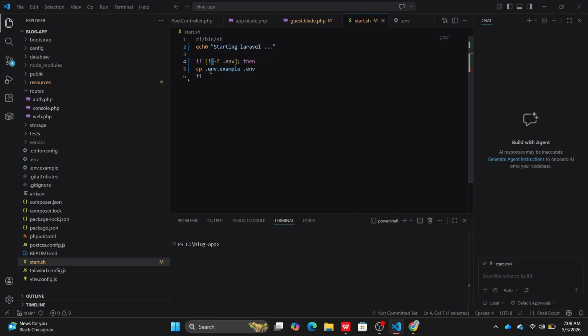So this reads as: if the .env file does not exist, then we copy .env.example and rename it to .env. This ensures the application always has the configuration settings.